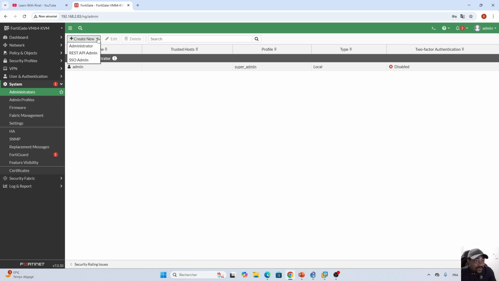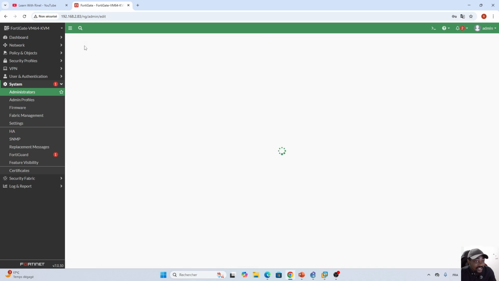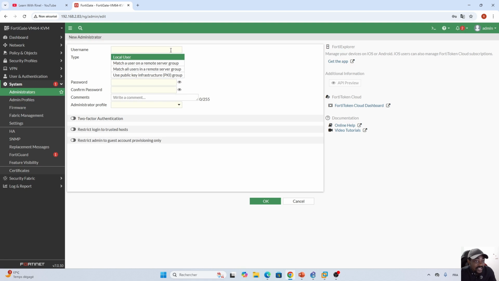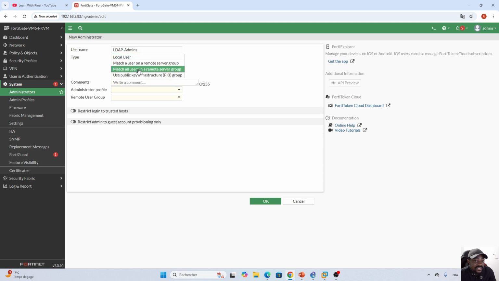So here, what I'm doing is creating a new administrator. As I'm creating an administrator group, I will call this LDAP admins. Let's say it like this, LDAP admins. I want this group to match all users in a remote server group.